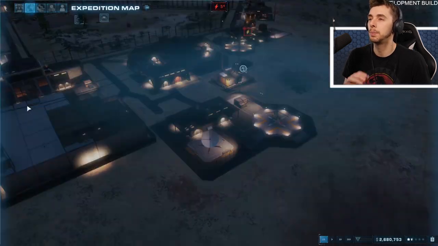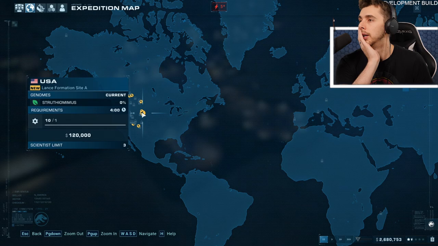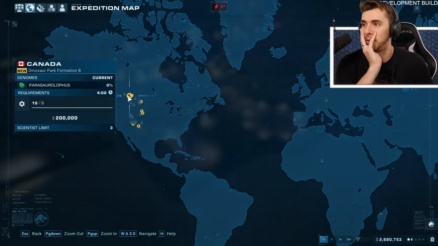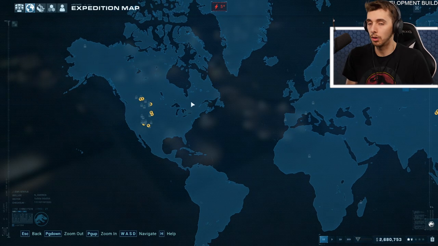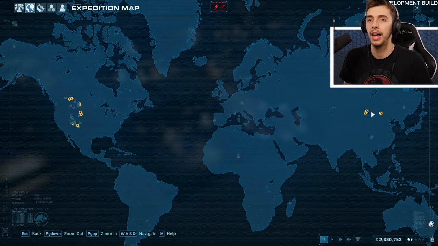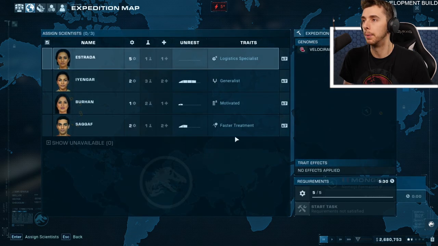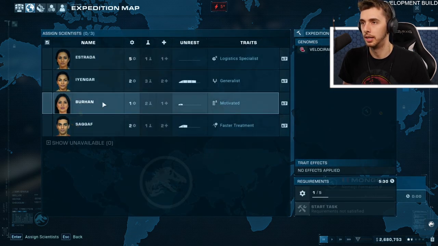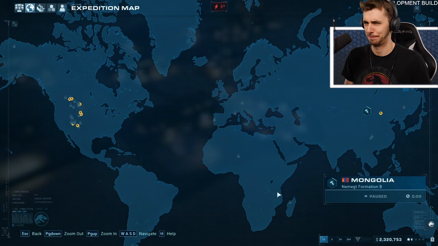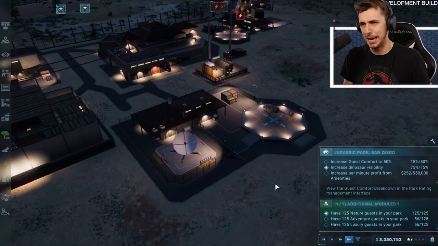Okay. Expeditions, what can we go for? Struthiomimus, Triceratops. Oh, God. Parrot, I guess? Parrot's like the only one, unless there's something over here. Velociraptor, there we go. Get the big bucks. Velociraptor. What do we need? We need cogs. Estrada! She's got it in the bag.